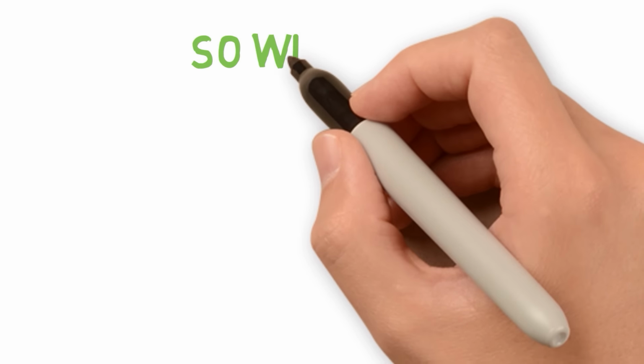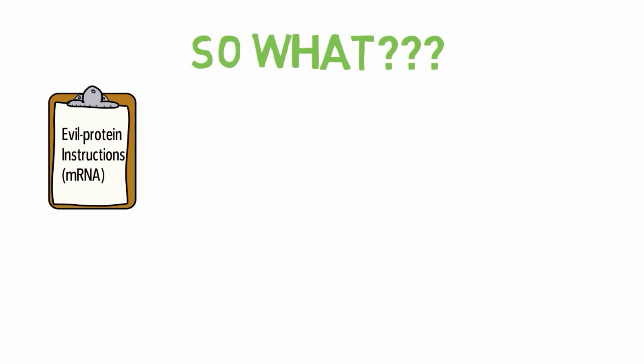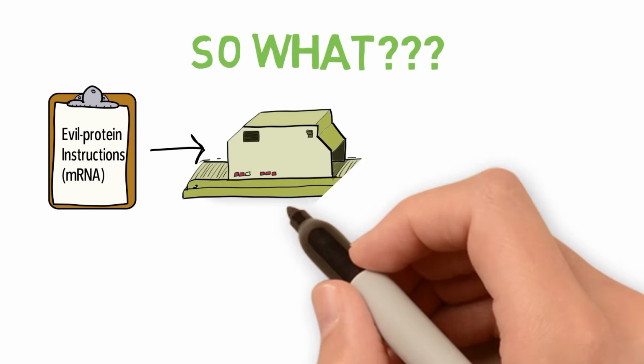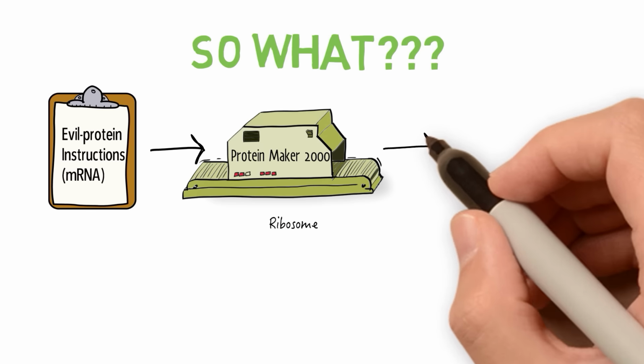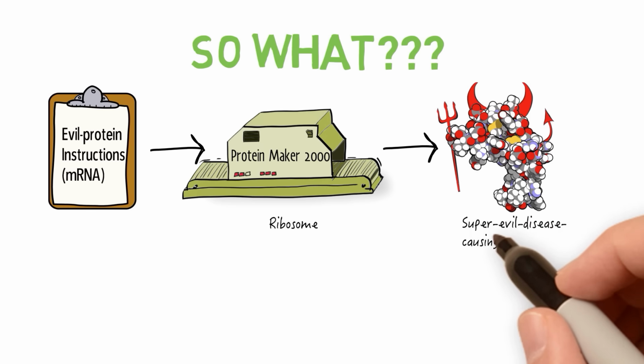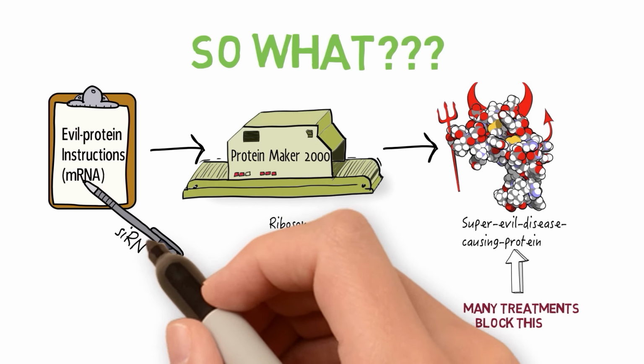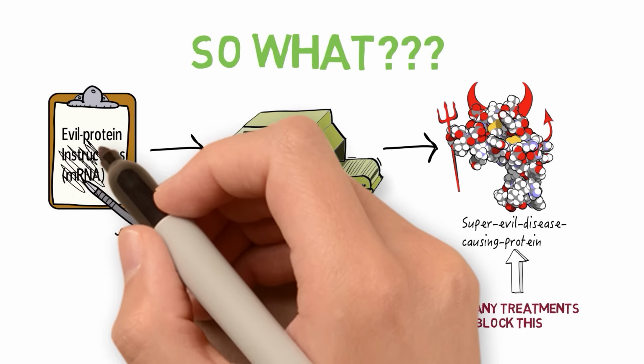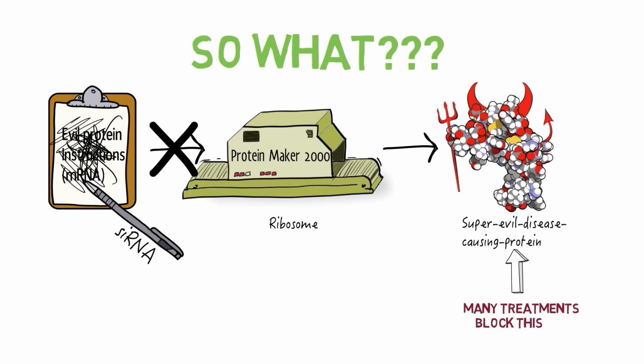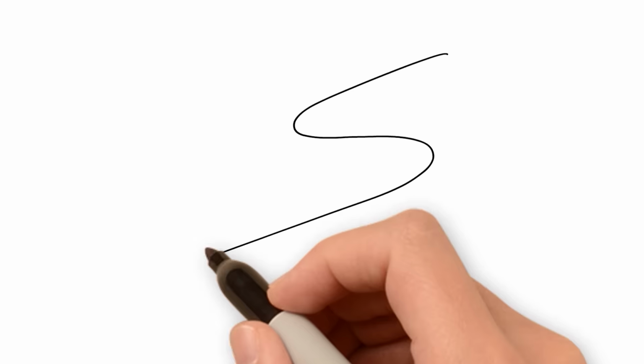So what does this all mean? Well, many disease treatments are currently trying to block proteins of the disease from working after they've already been made. But what if we could reduce the amount of bad proteins before they are ever made? With RNAi, you can introduce specific siRNA strands to target the complementary mRNA sequence of that disease-causing protein and stop its production. But it's not as easy as it sounds.